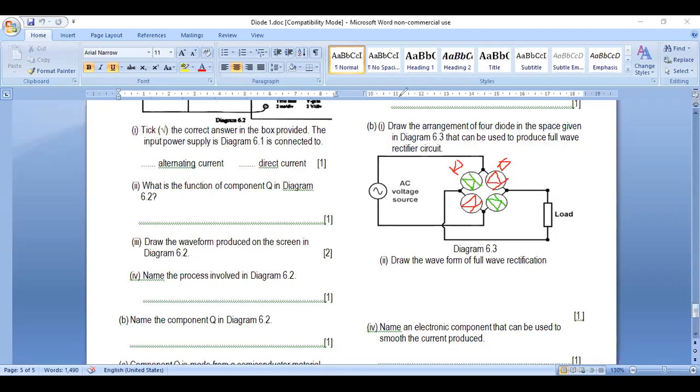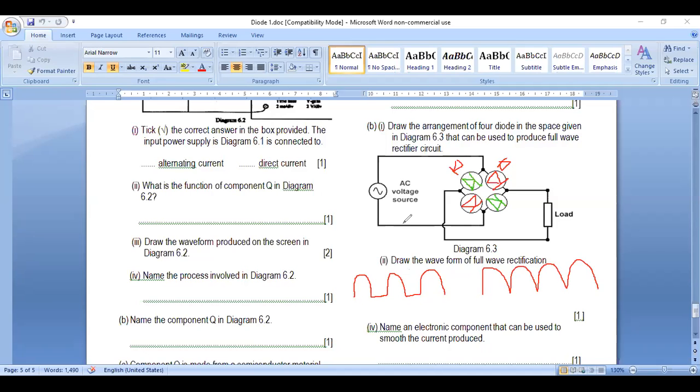Now, what you must know is, okay, half wave rectification, your output will look like this. There's only half wave. Full wave rectification, you see a full wave. But the problem with this one, whether it's half wave or full wave, the current still fluctuates. That means the current will increase, decrease, increase. That means your current is not smooth. That means the voltage is not smooth.